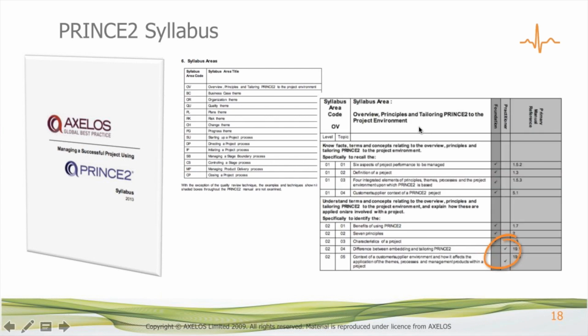And if you look in detail, you'll see this is looking at part of the overview, and it shows here what's covered in foundation and what's covered in practitioner. You are expected to know foundation, but you won't receive questions at the foundation level in practitioner. So you won't be asked what are the benefits of using Prince2. You will be asked things like the difference between embedding and tailoring Prince2.